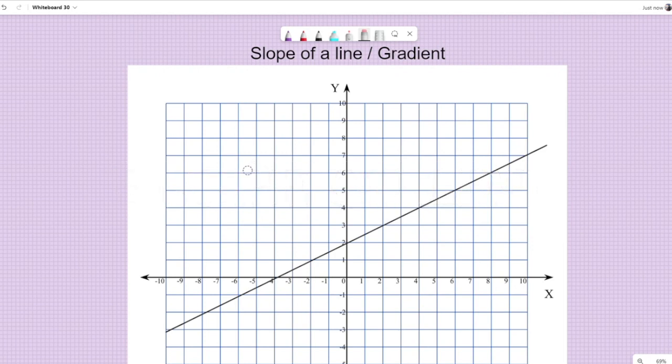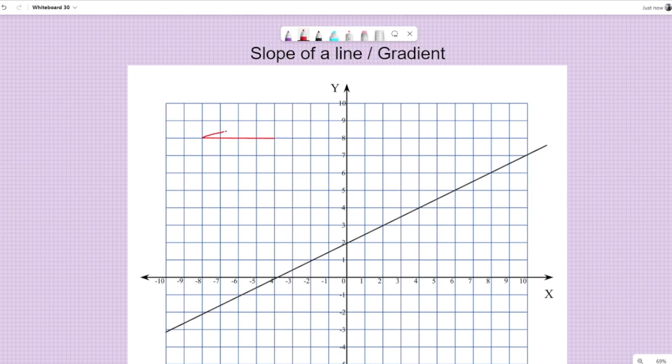Welcome to the video where we will learn about the slope of a line, or its gradient. Same thing. So first of all, you should know what the slope of a line is. If I draw a flat straight line, this line has zero steepness. This line is not steep at all, it's a flat line.